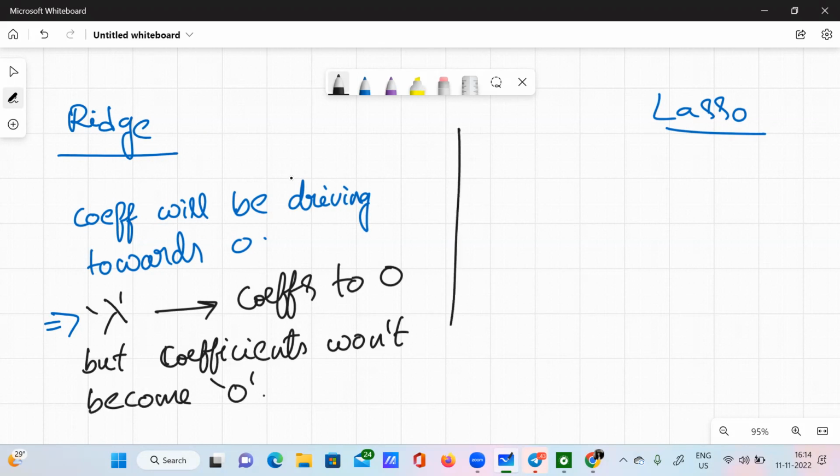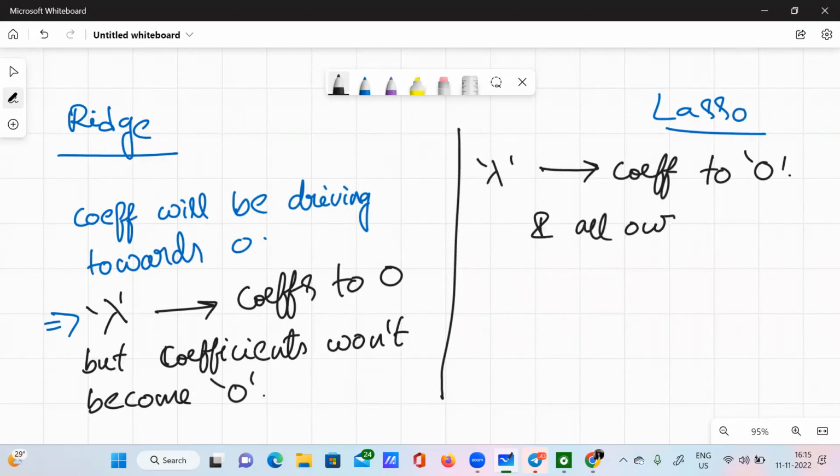But now, in the lasso regression part, lambda will try to make our coefficients 0, and some of our coefficients will definitely become 0.